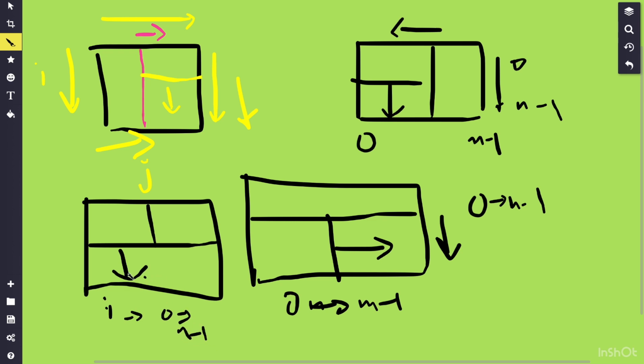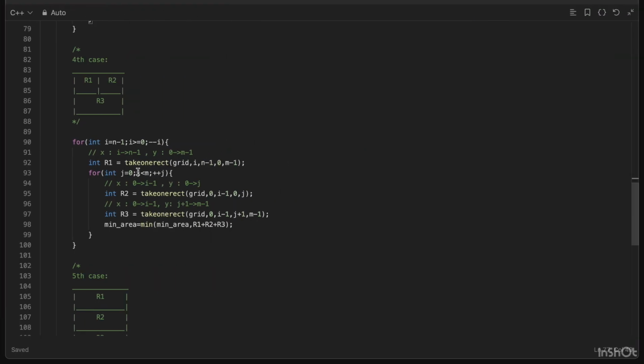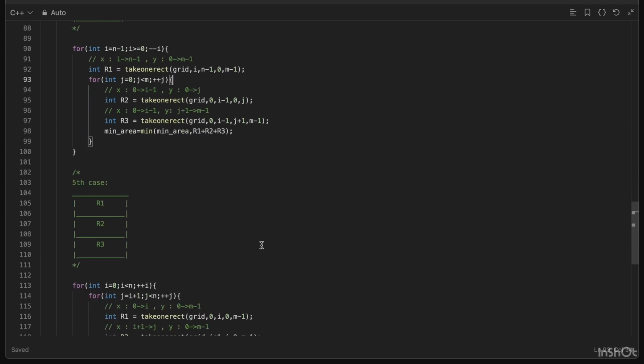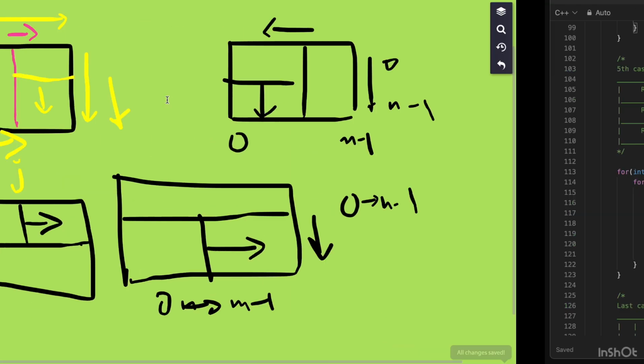Or you can say this line is sweeping from below. That's the way to look at it. It's sweeping up from below, and this is sweeping from left to right. So again, I is sweeping from bottom to up, n minus 1 to 0, and j as usual from 0 to n. So I'm taking these three rectangles.